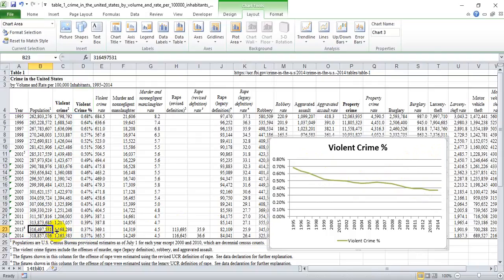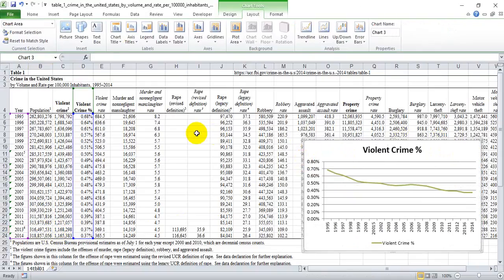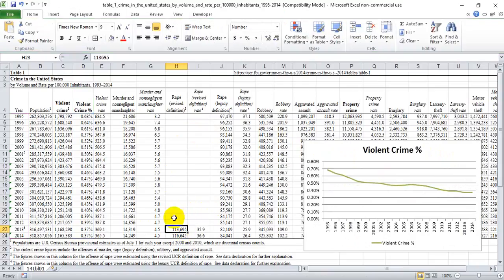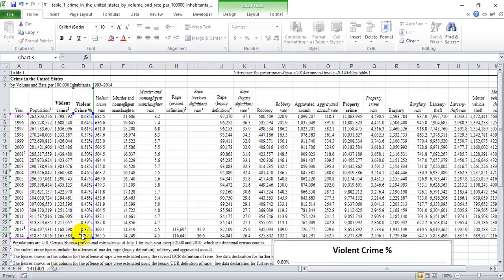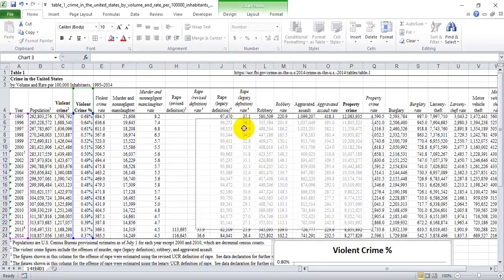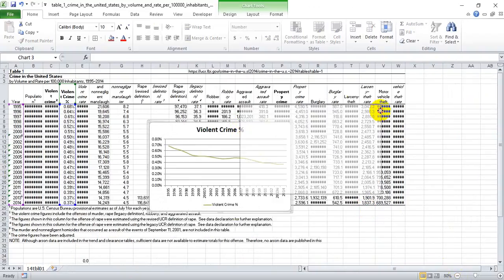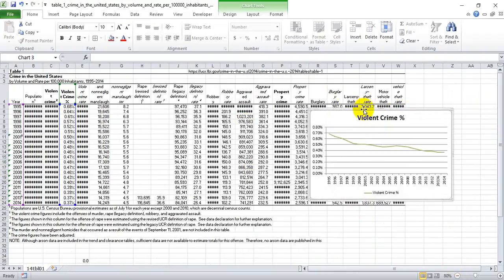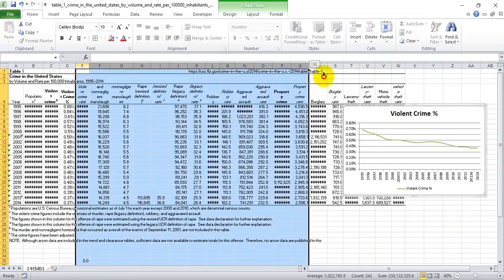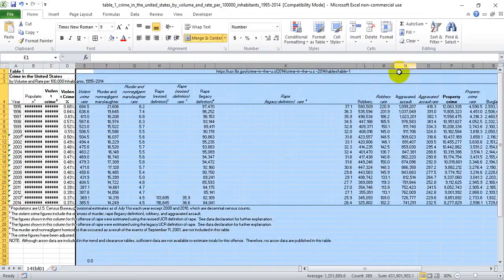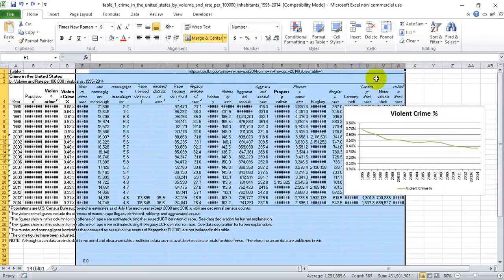And then I even went back and said, hey, look, I think we should be using the revised definition numbers. If we're considering it as a violent crime now, we should count it. So I went back and manually changed this number to include that to see. Let me see, how am I going to do this? Let me shrink this a little bit to see if it impacted the numbers. That's not what I wanted to do.